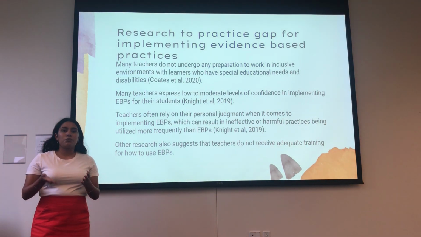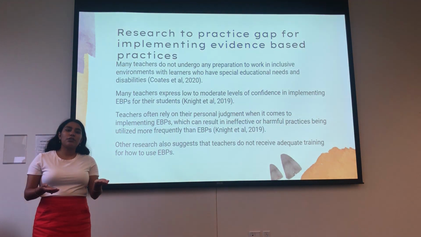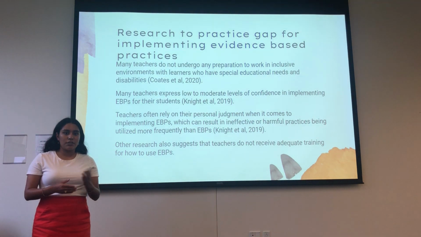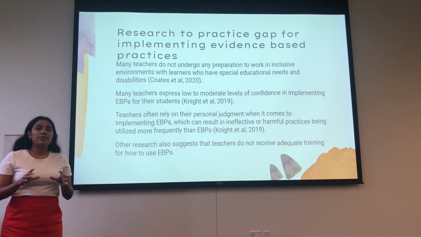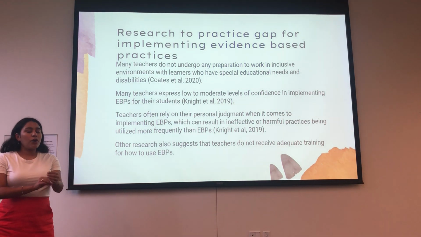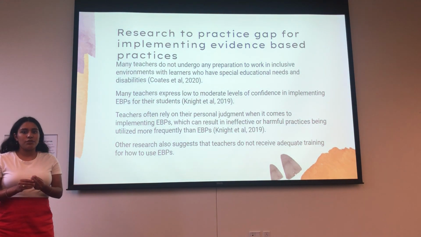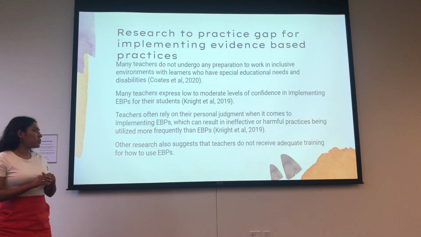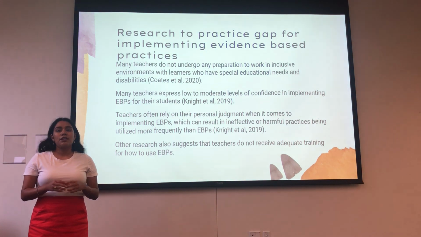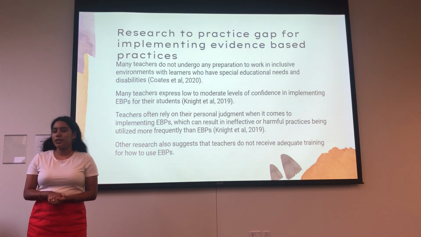There's a disconnect between the research that tells us what effective literacy practices to use in the classroom and what is actually occurring in the classrooms and what the teachers are actually teaching the students. So it's not just a problem that teachers are not implementing these, but teachers also are not properly trained in how to use evidence-based practices. Other research suggests that teachers don't receive adequate training for how to use evidence-based practices in the classroom, and this poses a problem in closing the achievement gap.